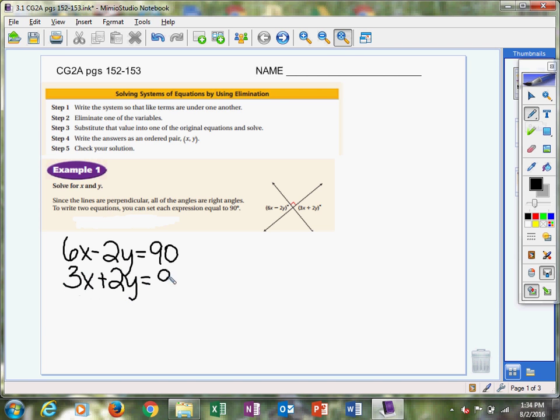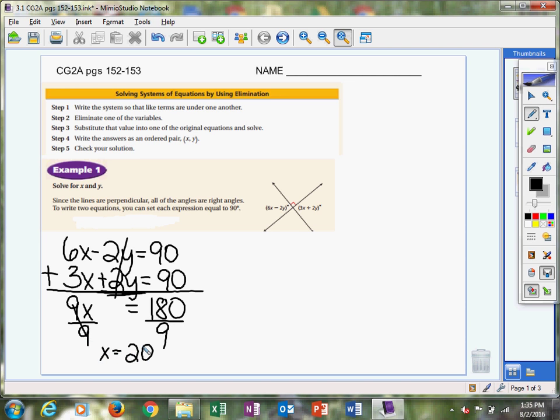Now you can go ahead and just launch into elimination. I've lined up my like terms, my x's are on top of each other, my y's are on top of each other, my 90s are on top of each other, okay? Because I have opposite numbers here, opposite numbers when you add will eliminate. So yeah, you could draw a line under here and add these two equations together, eliminating the y's. You can do it that way. And I'll go ahead and demonstrate it the rest of the way to show you that that's exactly what will happen. Divide each side by 9, and it looks like x is 20.